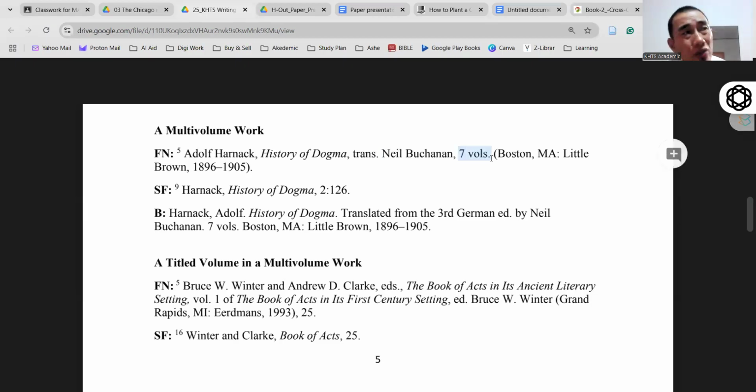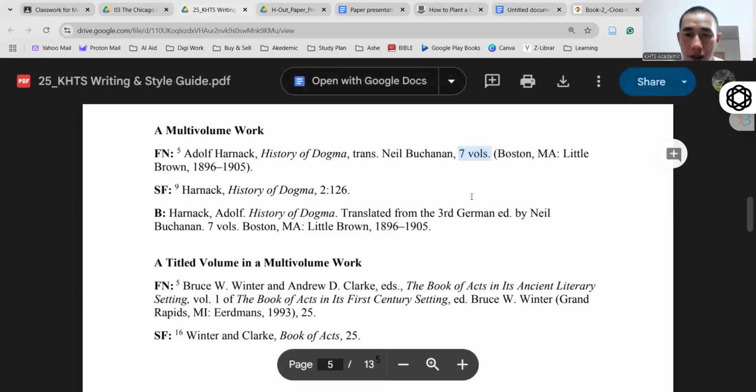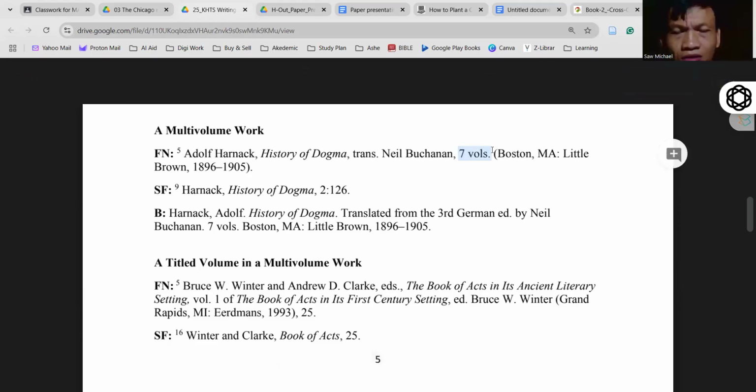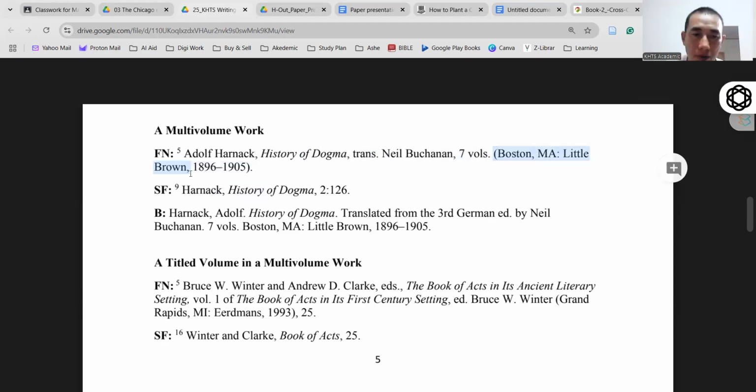No need to write that particular volume, just write how many volumes. For example, if the book you are using is a series of 6 volumes or 4 volumes, just write that here. Sorry, sir, I want to know what the volume means. Just write it here, and then the place of publication, name of the publisher, and page number. No, don't mention the page number, that's fine.